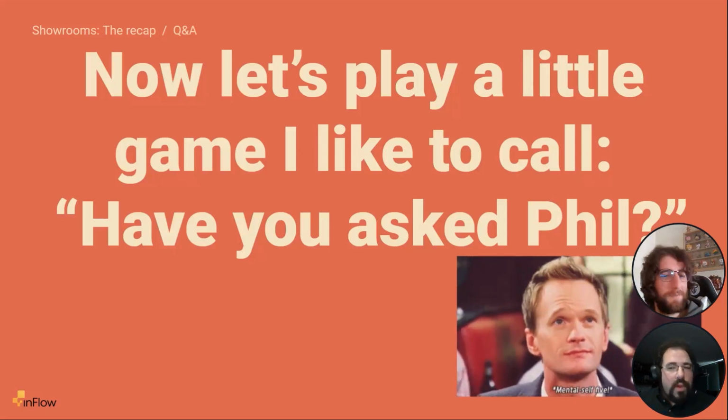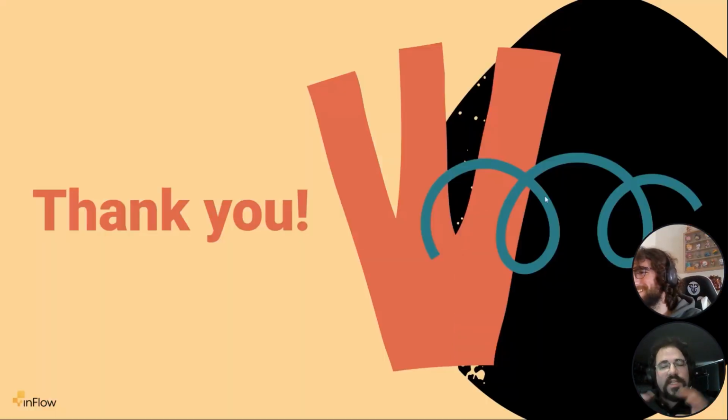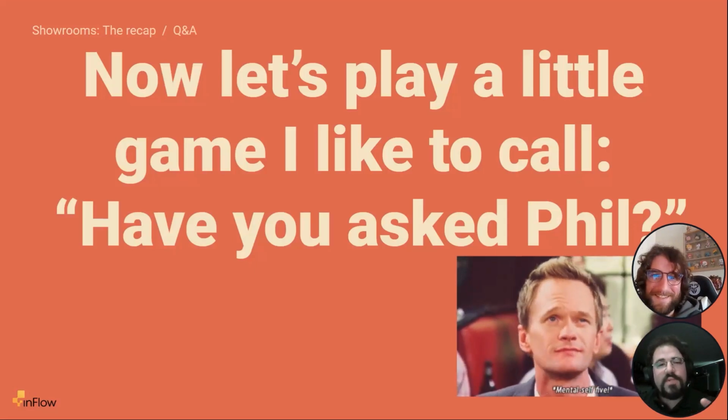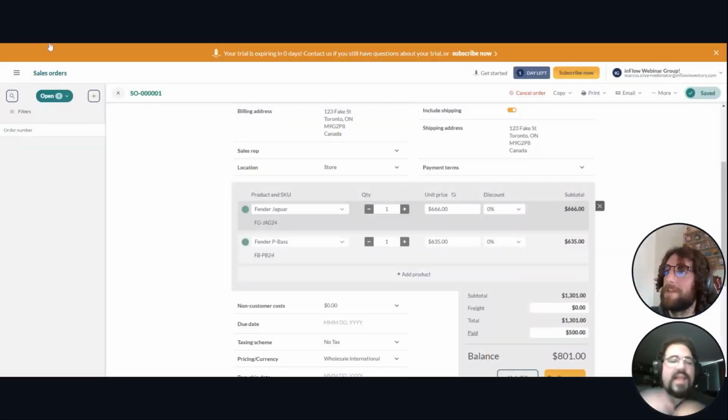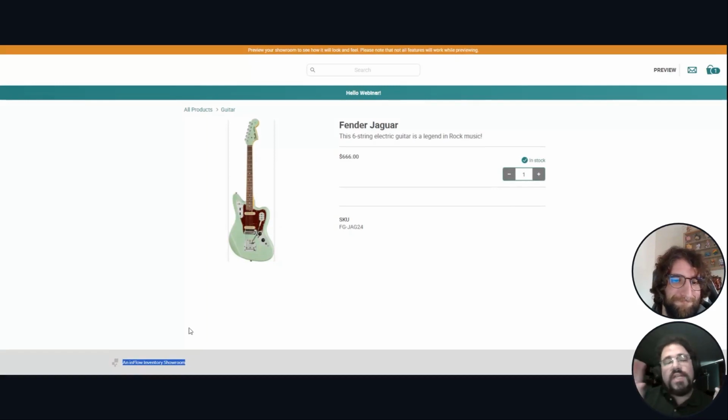I mean, Showroom will still show any of the company information you have set up, so if you've uploaded your own company logo, your address, everything like that is still visible on the showroom page. It does not look like they're buying from inFlow or anything. The Showroom Pro stuff that you can remove, like at the bottom of the page, it'll say powered by inFlow, and on the panels and stuff like that as well. So the Showroom Pro would remove that, but yes, you can still have your branding at the top of the page. I don't think on his test account he has everything filled out or a company logo uploaded, so that's why we're not seeing it on here. But yeah, there you go. He's got it highlighted down at the bottom.